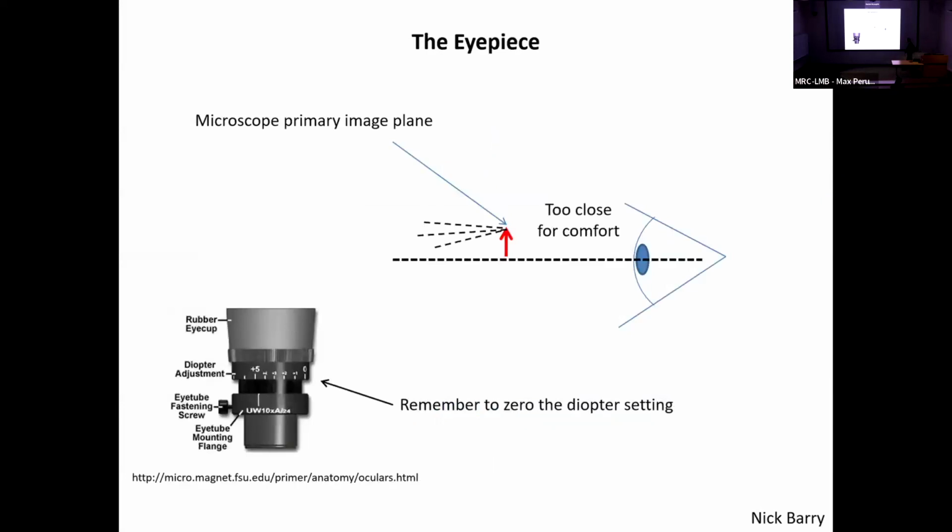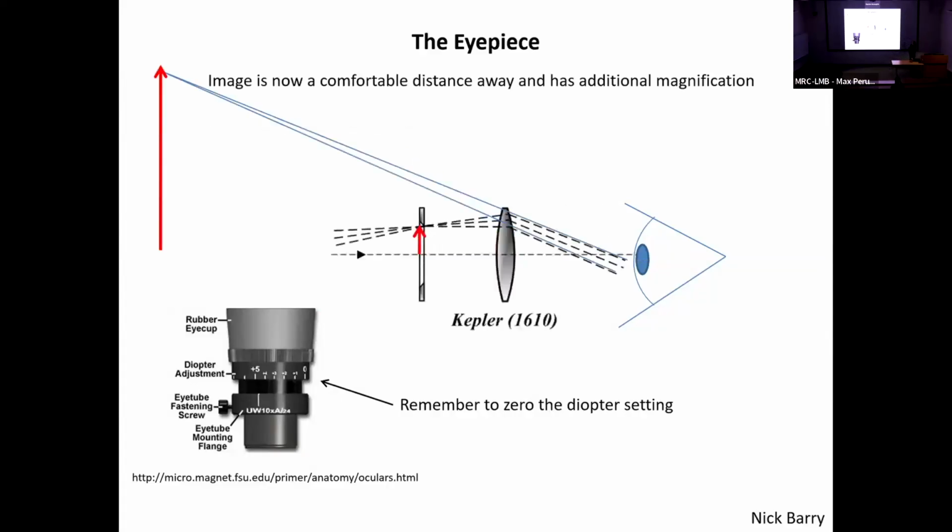We haven't really talked about the eyepiece. The objective produces a real image, and then you've got this thing here, and it's just way too close to your eyes for comfort. You just cannot see it. So what the eyepiece is doing is taking that and projecting an image a comfortable distance away from your eye. That works very simply like this. Effectively, it's just a simple lens where this gap here is less than F. In that condition, it's producing a virtual image.